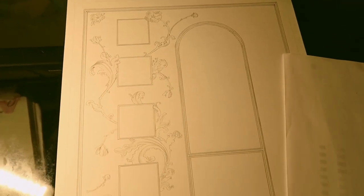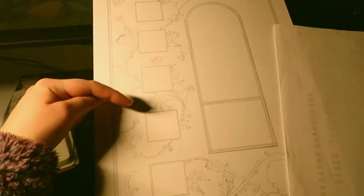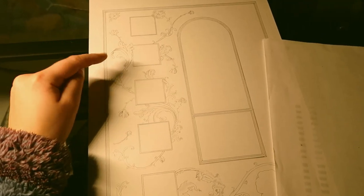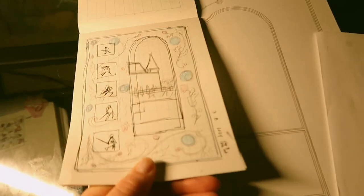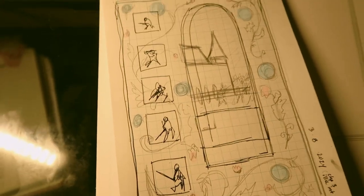I think that's it for the background floral decoration. What's gonna be in the boxes will be sword positions that I've already decided what they'll be. These are ridiculous thumbnails, but I know exactly what sword positions they are, so I need to draw them now. So for the whole story, I'm actually going to be mixing a bunch of different sword techniques just for the sake of variety and to make the story more exciting in terms of like training and all that.